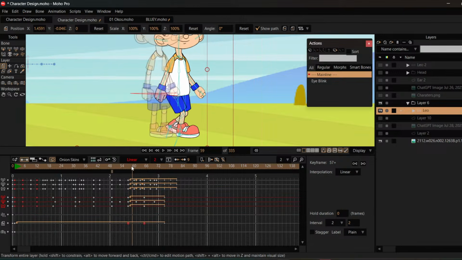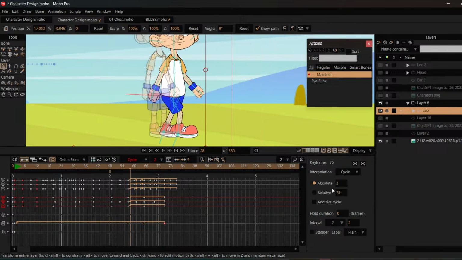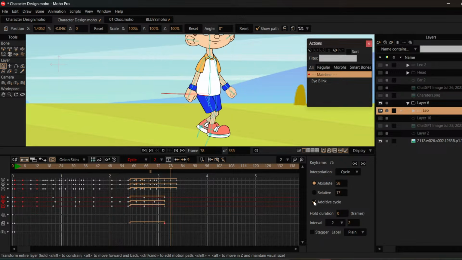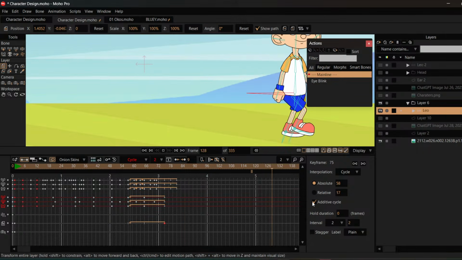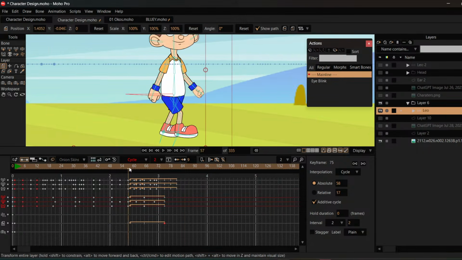So I have this linear. I have this 58, and I have this way. Why did you go back first? Are you okay? Okay, let me just do something.